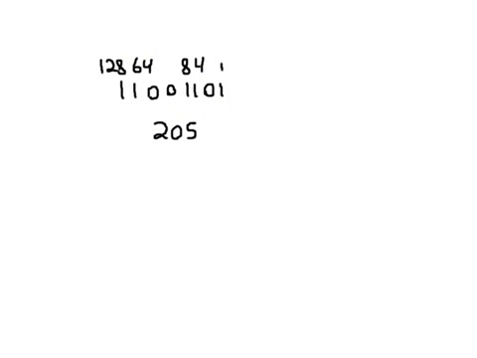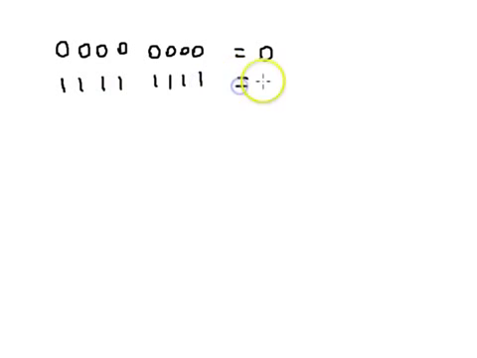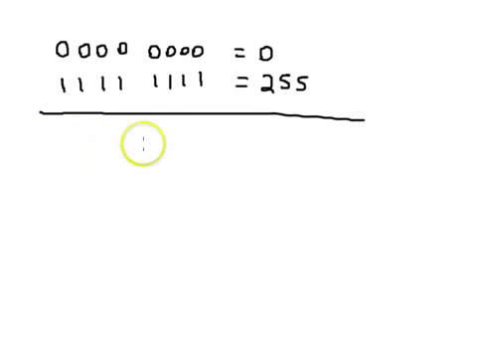Some common numbers you'll see in doing binary are the numbers 0 0 0 0 0 0 0 0, which just happens to be equal to 0. There's also 1 1 1 1 1 1 1 1, which is equal to 255. These ones appear a lot in networking. Some other things you'll see a lot is combinations of ones. So let's start with the right side. Let's say you have 1 1 1 1 and a bunch of zeros. So the question is, what does this equal?